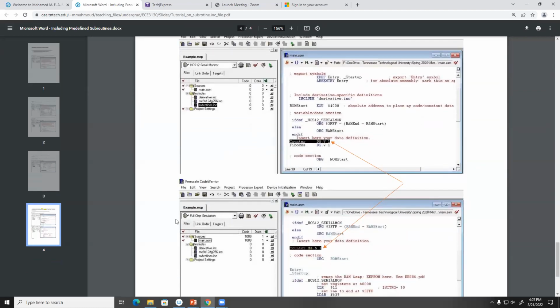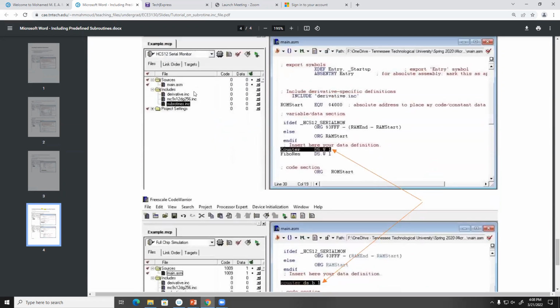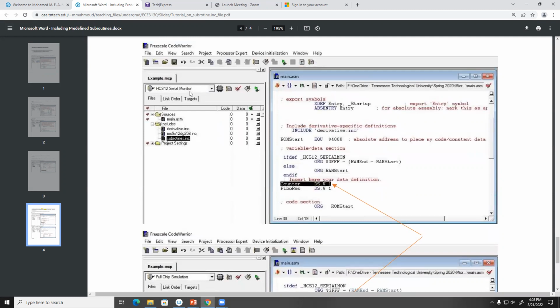So please, I'm quite sure in the coming lab, many students are going to make this mistake. If you select simulation and you run your program, you're not going to see anything on the board because you are working with the simulator. So starting from the coming lab, you have to select here, guys, serial monitor. Serial monitor here means you are going to work on the board itself. Also in lab one, I explain in detail how you can work on the board, not the simulation. Please check lab one just to make sure the board can communicate with your laptop. It's connected to your laptop.